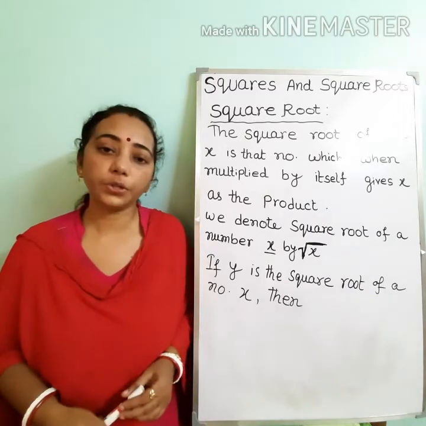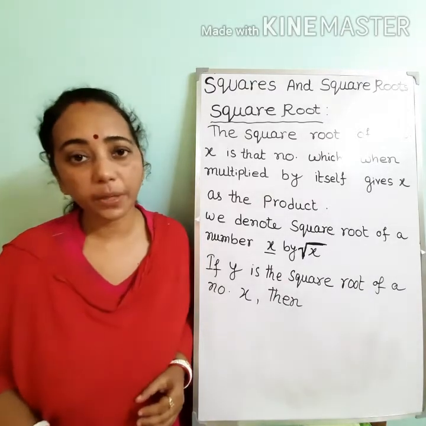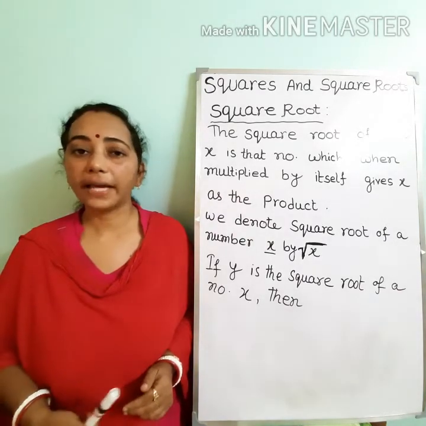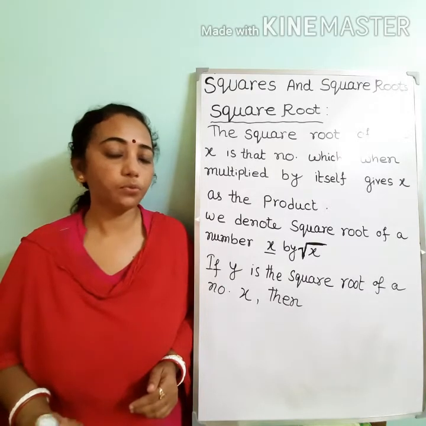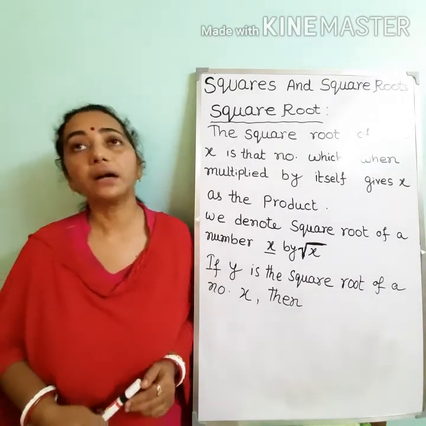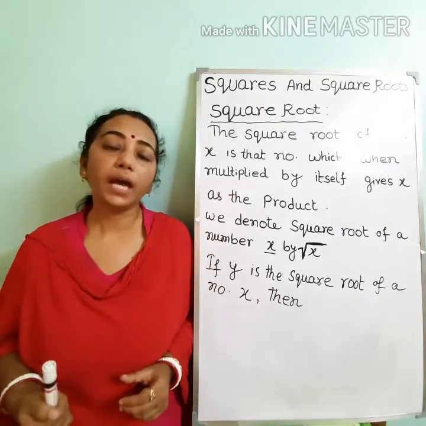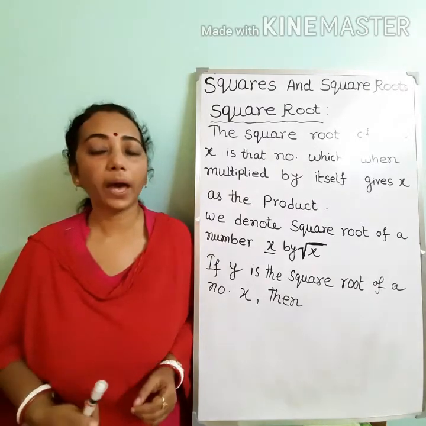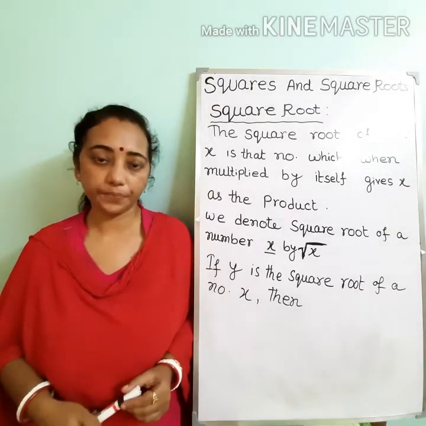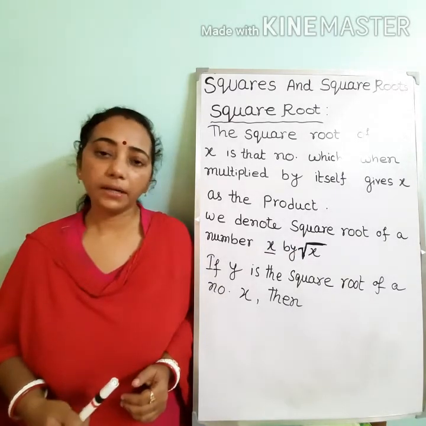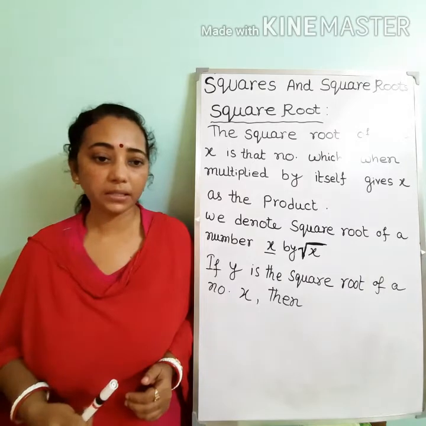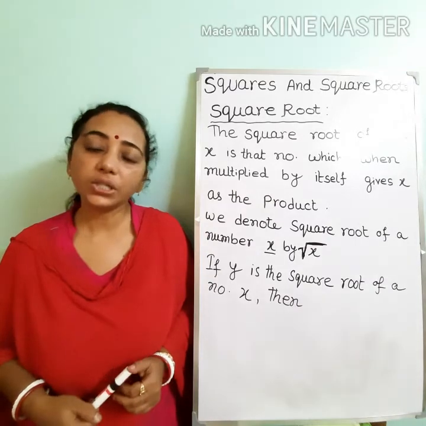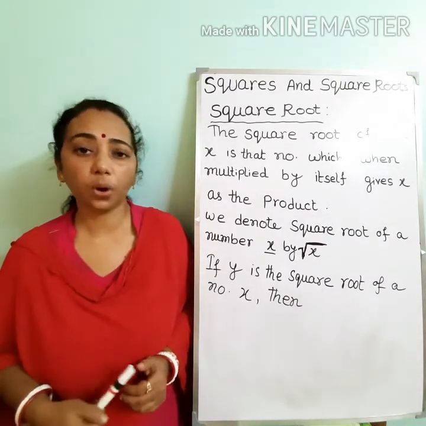Suppose the length of the side of a square is x centimeter. Then its area becomes x square centimeter square. So here we can take x square is equal to 144. That means to find the length of the side of a square, we have to find a number whose square is the number 144, or we can say whose square is the given area. So we need to find a number whose square is known. Finding a number whose square is known is called finding the square root of the square number.